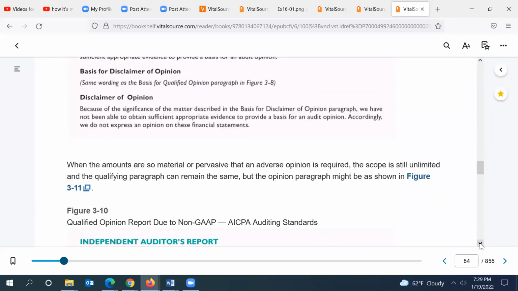Because of the significance of the matter described in the basis for disclaimer of opinion paragraph, just up above, we have not been able to obtain sufficient appropriate audit evidence to provide a basis for an audit opinion. Accordingly, we do not express an opinion on these financial statements. That's really bad. We can't give an opinion.